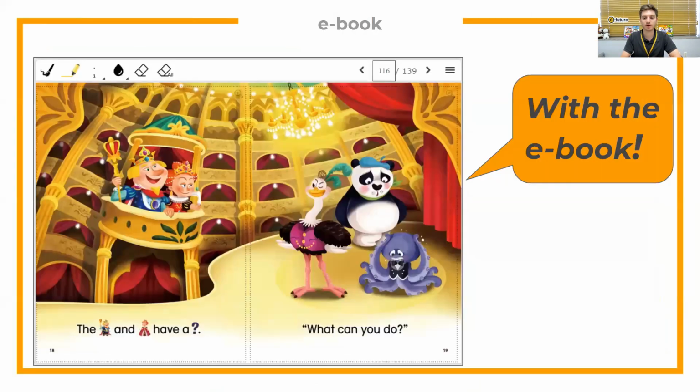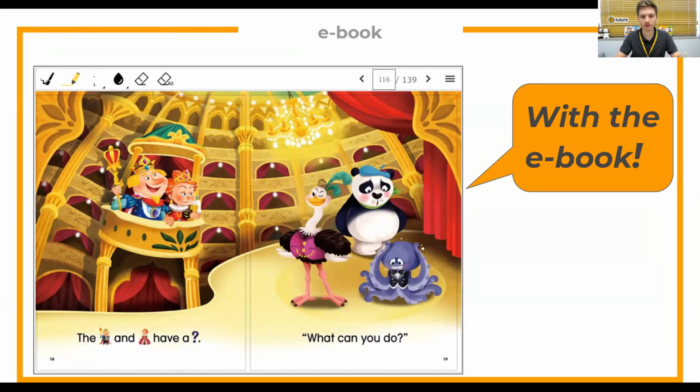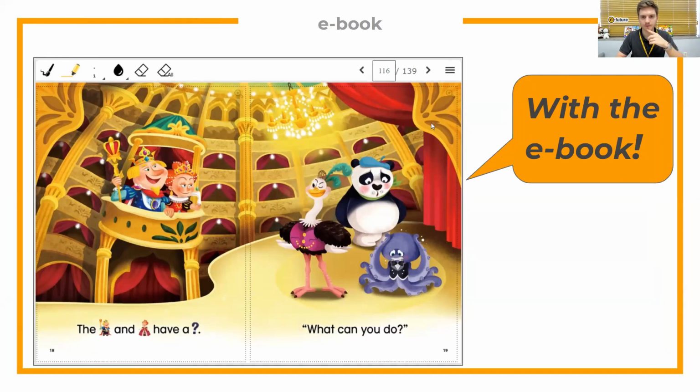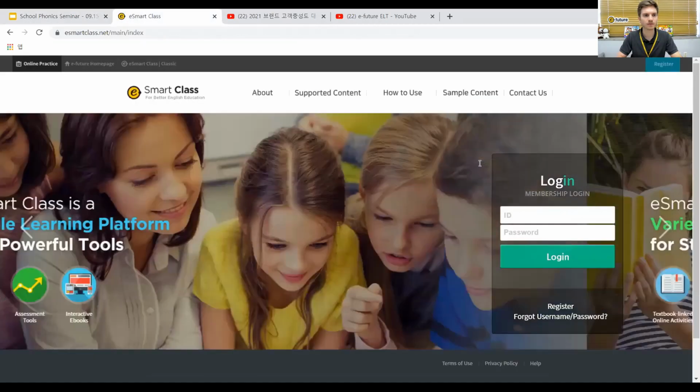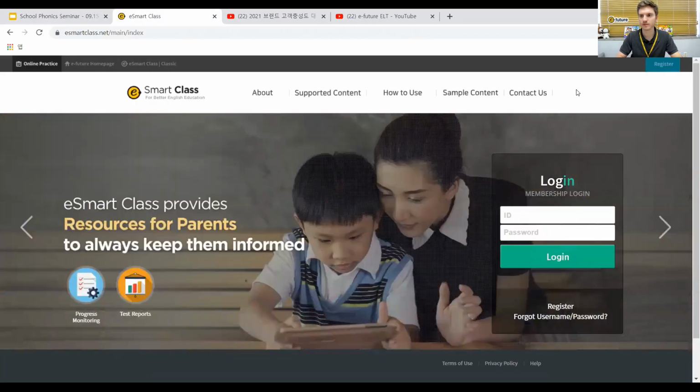Okay, so eSmart Class. So with the ebook here, this is where I want to show you the ebook and some of the animations. Okay, so just 1 second here.